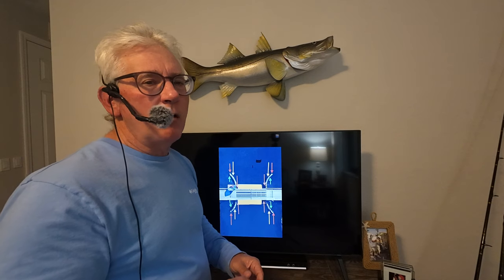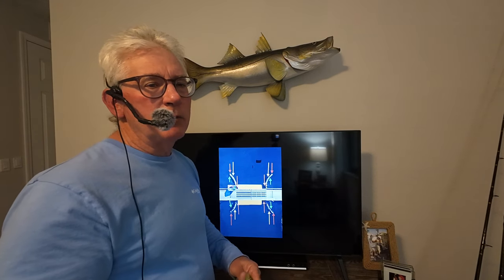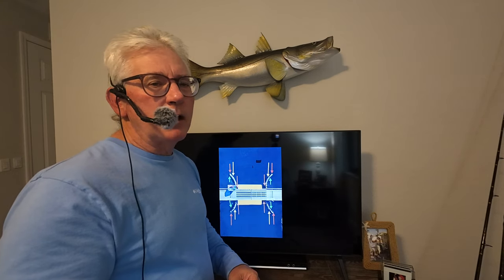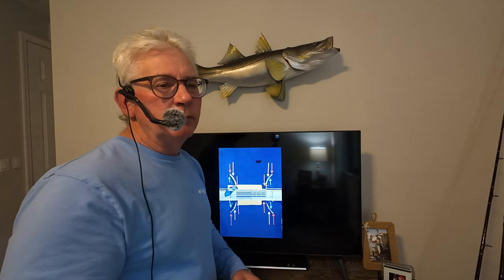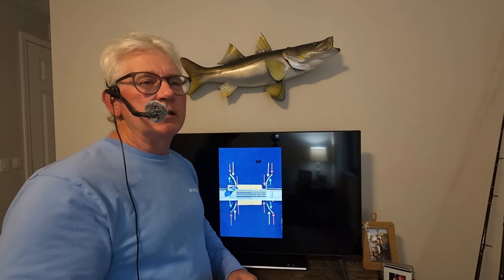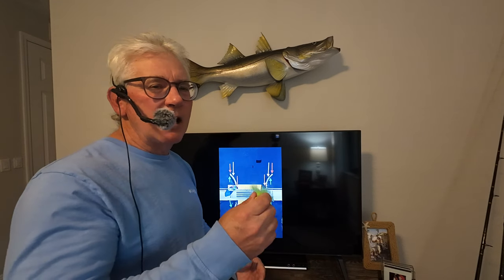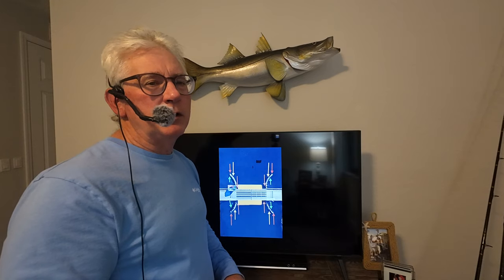Just keep trying all different things. Don't keep throwing it into the same spot, using the same speed, using the same angle. Move to a different spot. Get a different angle. Let it go down to the bottom. Go low and slow. Go low and fast. Go high and fast. All these different things. And if none of that works, stop it and then start it. Just use your imagination.